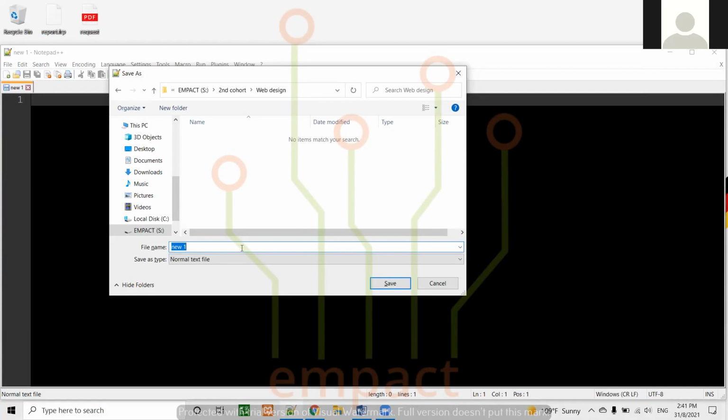Because this is our first program, I'm saying first site. Because you are in the afternoon, I will add an I, and later I will write dot. How to write the dot?